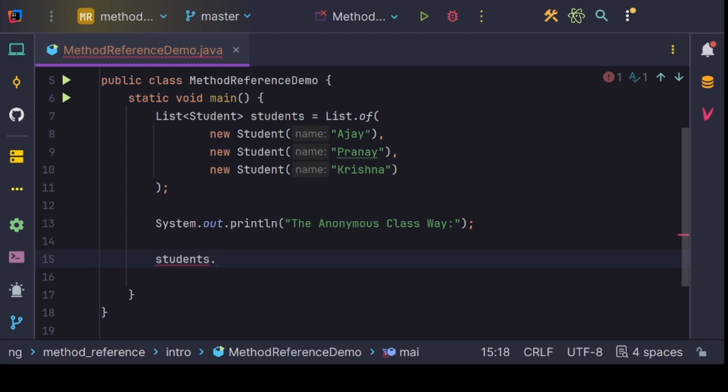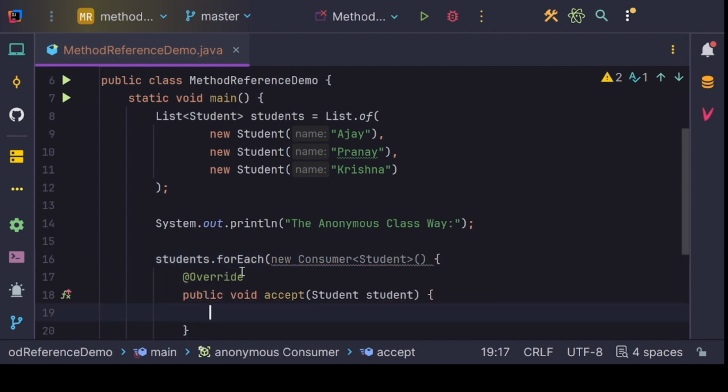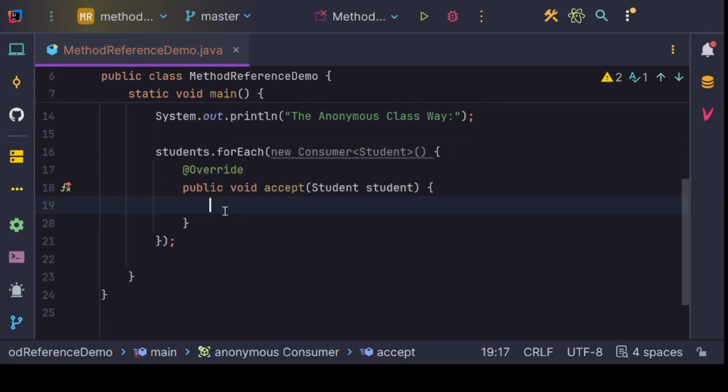This forEach method actually takes a Consumer. New Consumer, and System.out.println student.